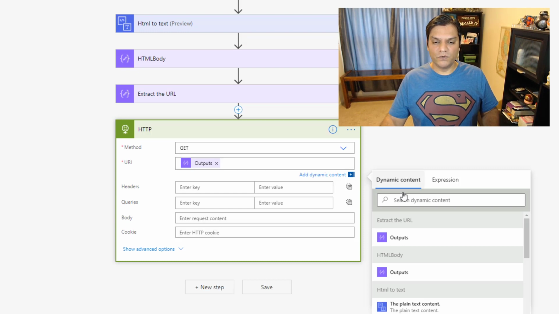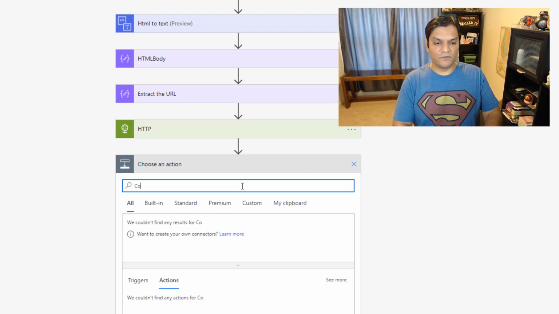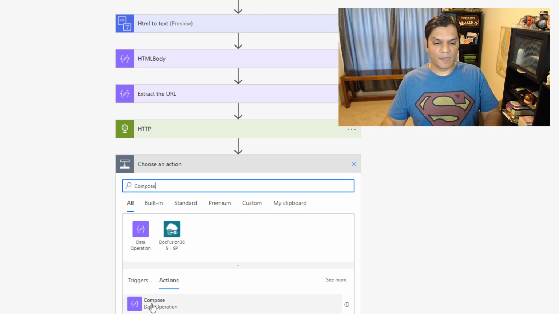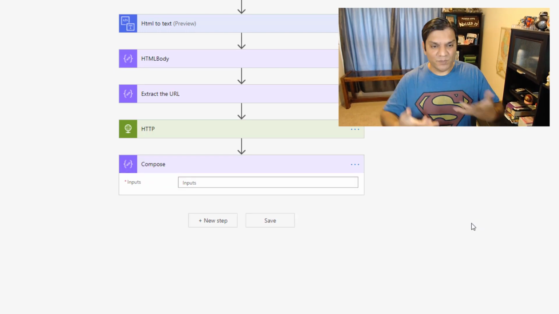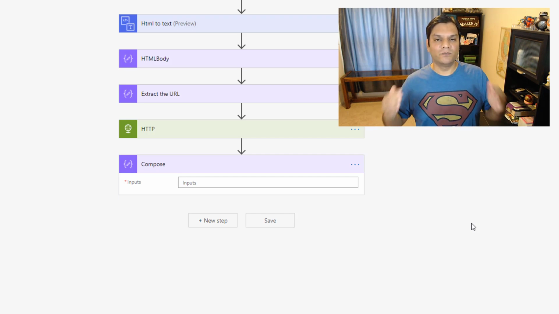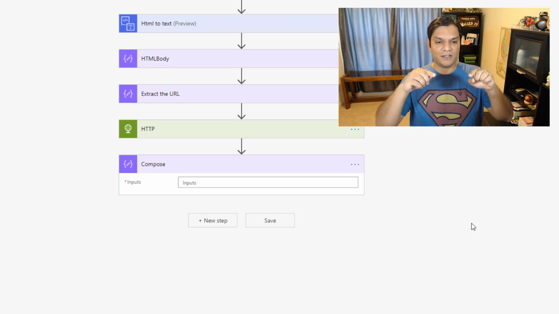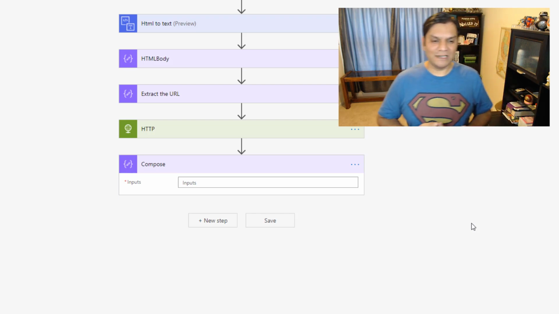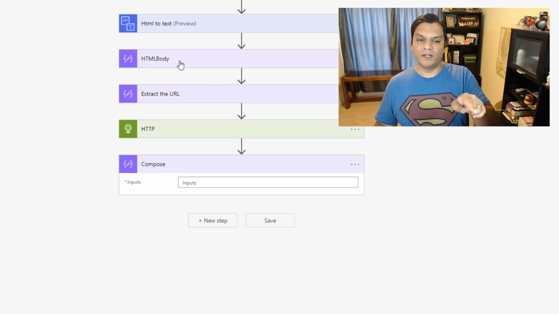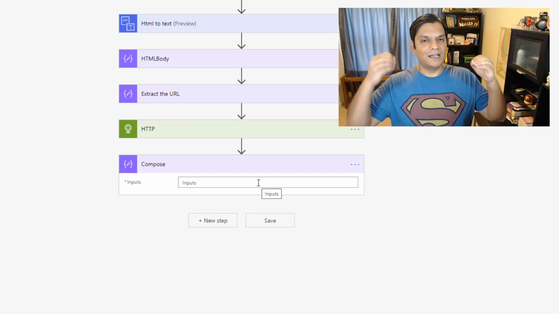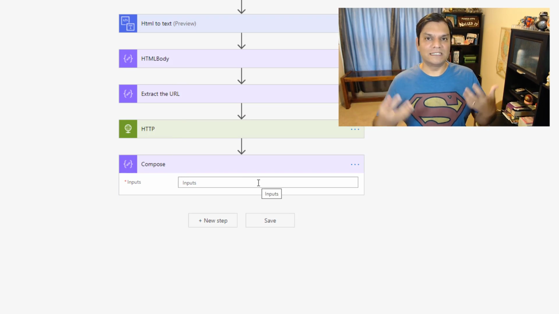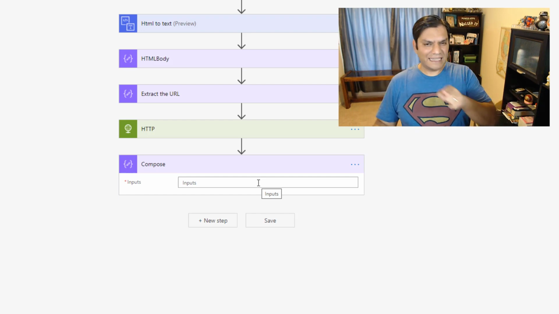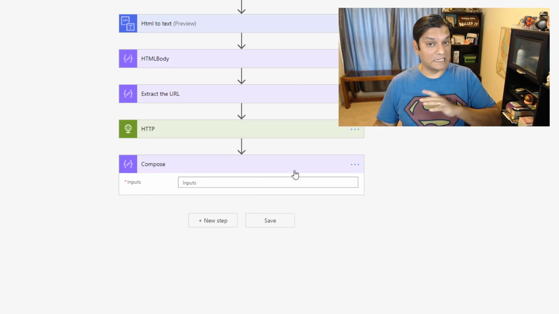Now the next compose I want to do is just "see." That's all I want to do, I want to see it. And again, the compose is actually helpful for viewing it for the sake of this demo, and not just for the demo. When I was building this, I was troubleshooting it, testing, and the compose is literally one of the most important tools for me to troubleshoot and build. So even if you are a viewer thinking, you know what, Daniel really didn't need this HTML one, he doesn't need this compose one, so why is he adding it? Again, it's just because of the maker of the flow. I want to see at different steps how things are working and get into that habit as well. This is fantastic for troubleshooting.